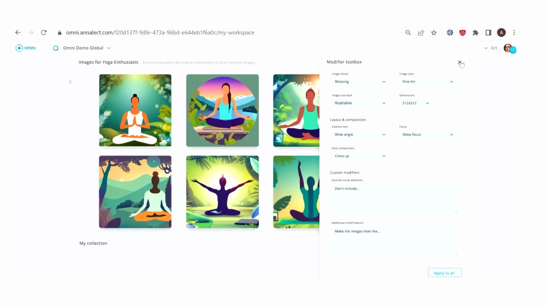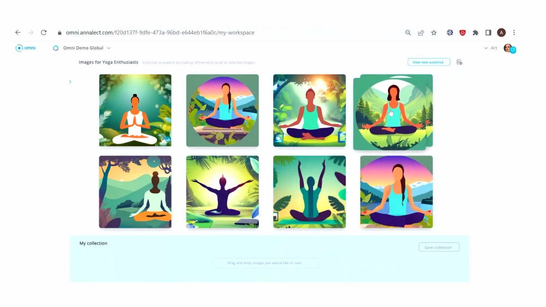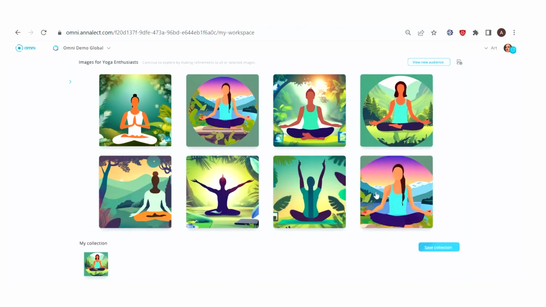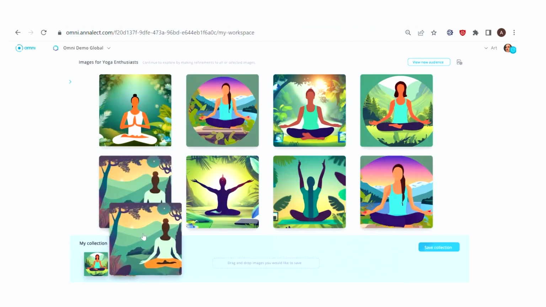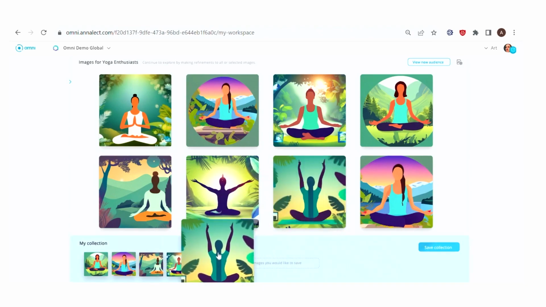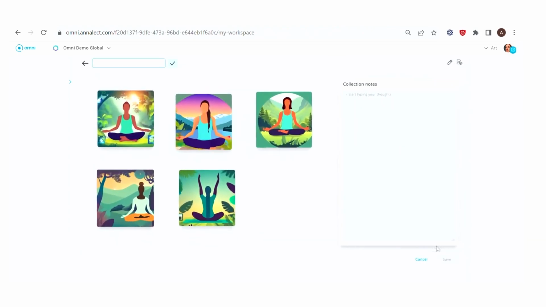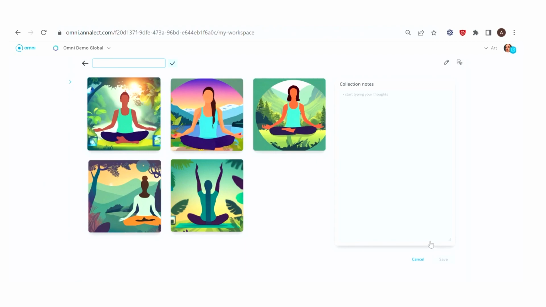And then I can actually take those images and start to curate them into a collection, and then name that collection and define it as an object in Omni. And so this is where we'd be starting to create that mood board of creative concepts that those creatives can then use to drive their work forward.